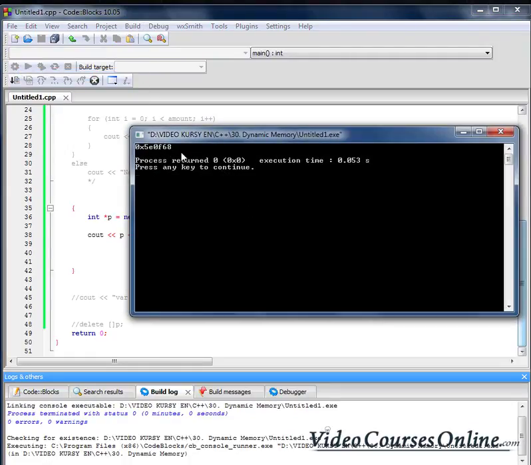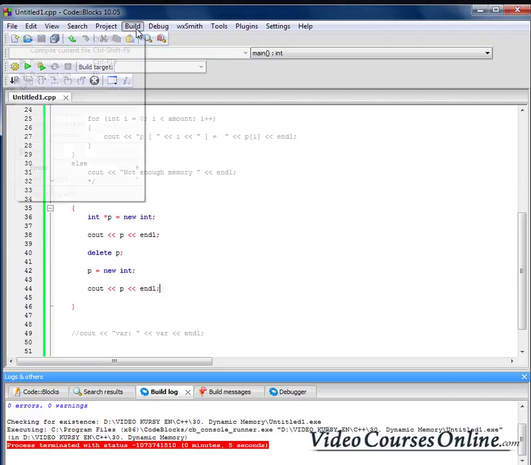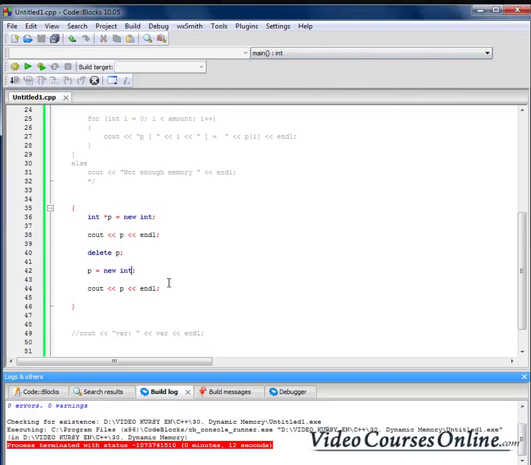And we can see it's like, for example, 68 at the end. And what if I do something like that? Delete p, and then again that. As you can see, both times we reserve the same space in memory, because our program remembered that we can store 4 bytes in that place.